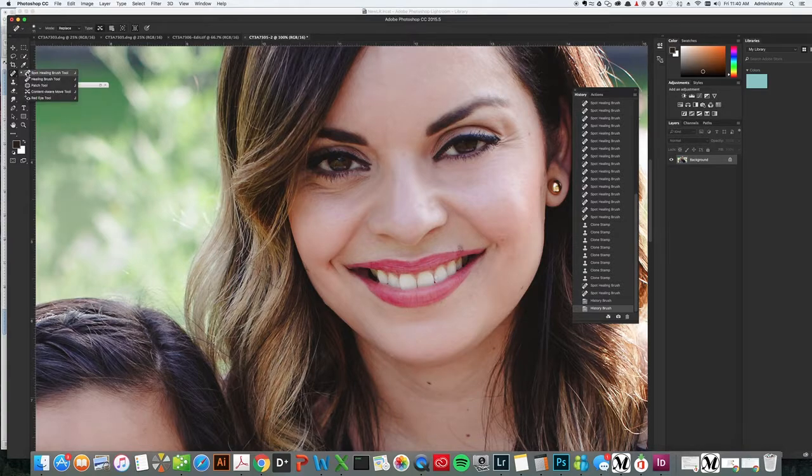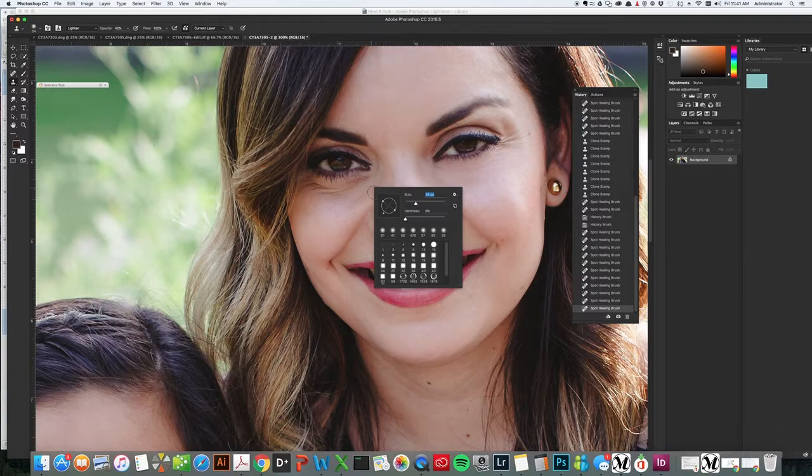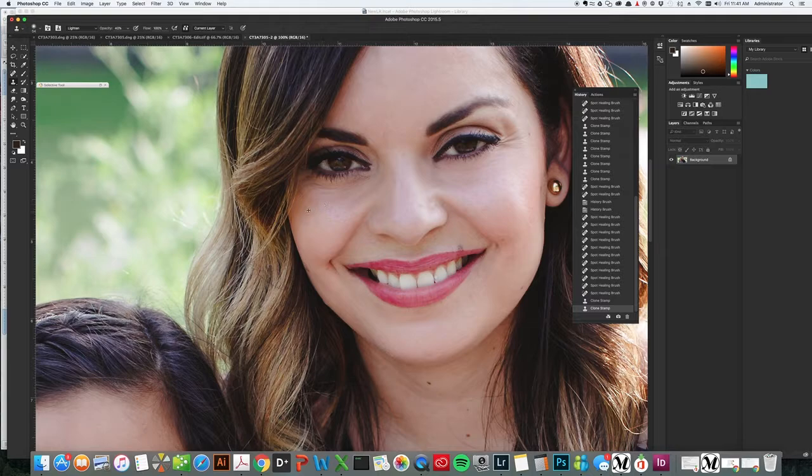All right, so I'm going to go fix that little hair real quick. Remember, I just do little sections at a time. Wherever the skin changes is where I'm clicking and unclicking. Looks like this hair might come back. Okay, so now we're going to go back to clone, lighten 40%. I always check this because I do switch it back and forth to normal. I may be cloning something out in the grass and I do want that 100% out. But right now we're retouching, so we want it at 40. Alt, run it across, and call it a day.